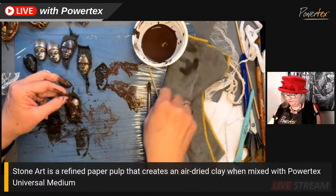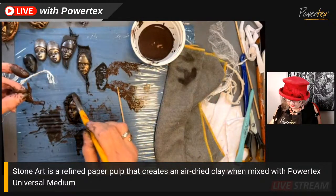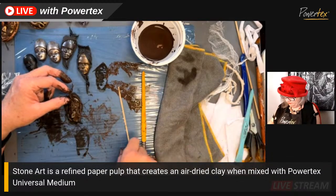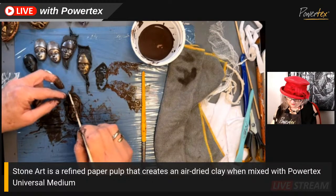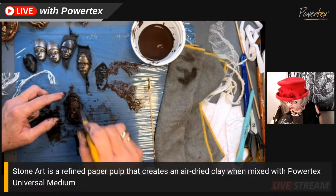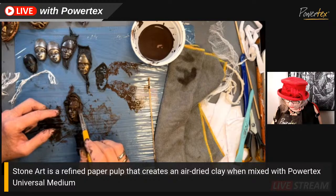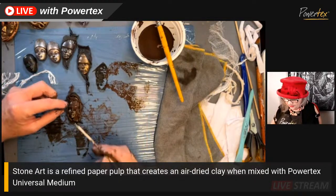And then I can actually pop that onto my piece. So I might just put a little bit more Powertex onto here. I'm just putting a little bit more Powertex on it. See how I've missed that little white bit there? I don't like to miss any bits because I prefer to have it all coated, and then when I take my colour onto it, it just looks so much better than if I've missed any little bits.